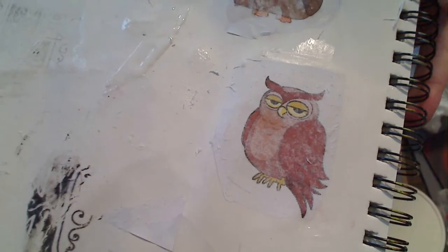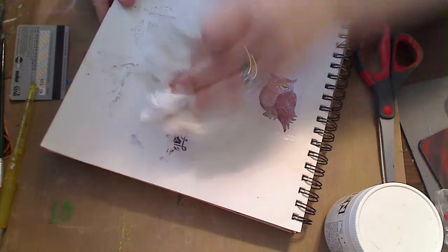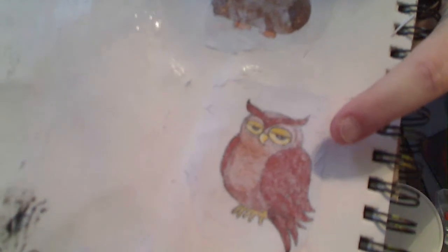But you can see, you can get transfers with your inkjet printer. And this, yeah, see, everything's very damp today. It's not going to dry unless I put up my heat gun. And, well, we know that I don't have my heat gun up yet. I did try to plug it in before I started the video, but I couldn't find the plug thing. But hey, not bad, not bad. And you can see the difference in the colors of that one and this one, the browns, and this is more of a red brown.